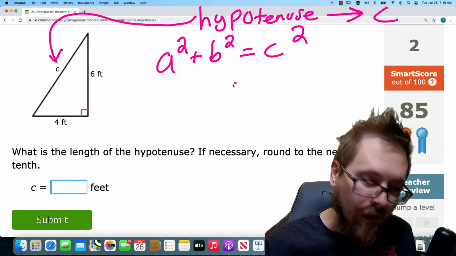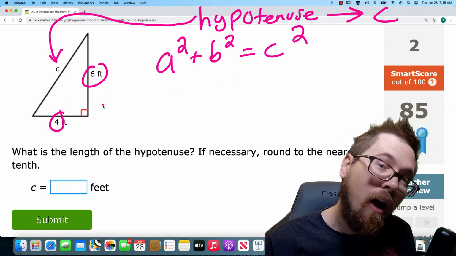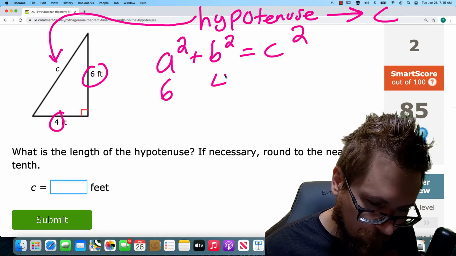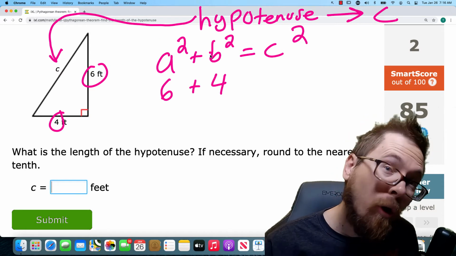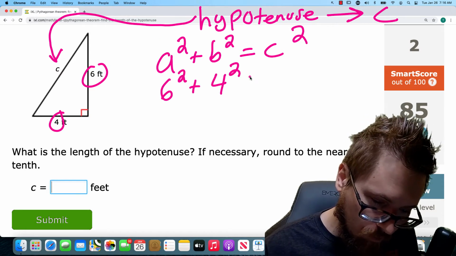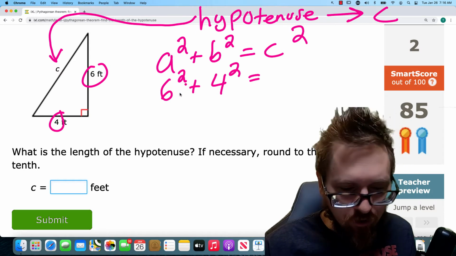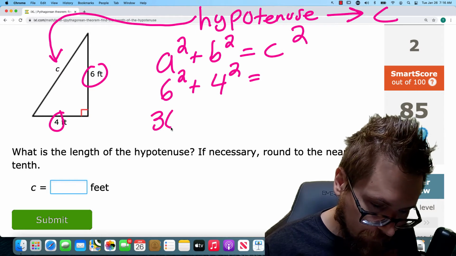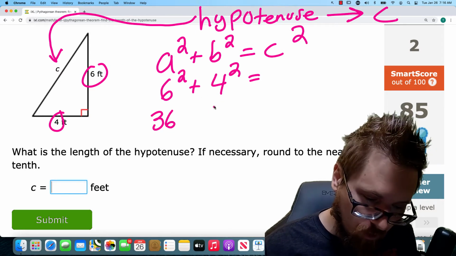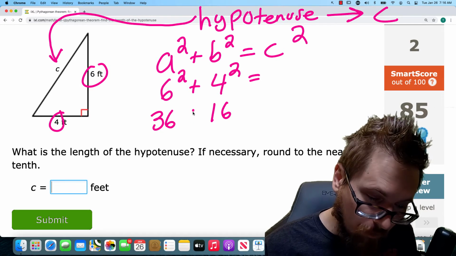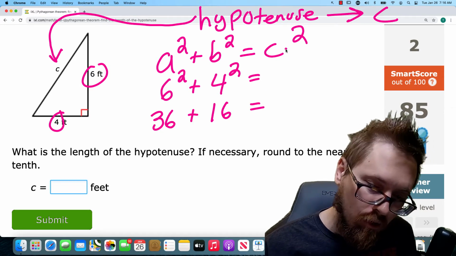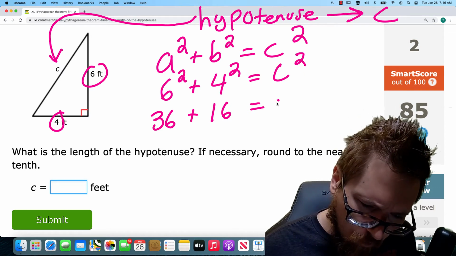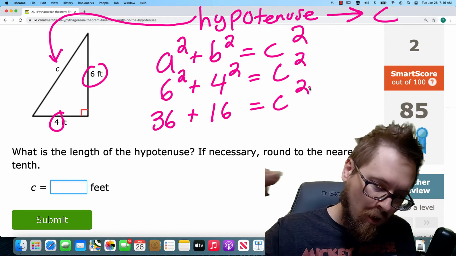So now we're going to take our two sides of the triangle, just like we've done before, and write the 6 and the 4. Bring my plus sign down. Don't forget to bring down your exponents, okay? Then you do the math. Now here we probably don't need a calculator since 6 times 6 in our head is 36. And then 4 times 4 gives us 16. Bring the plus sign down. Bring the equal sign down. Uh-oh. C squared keeps forgetting to hop in the car. Come on, C squared. Come along for the ride. Gotta come on down.